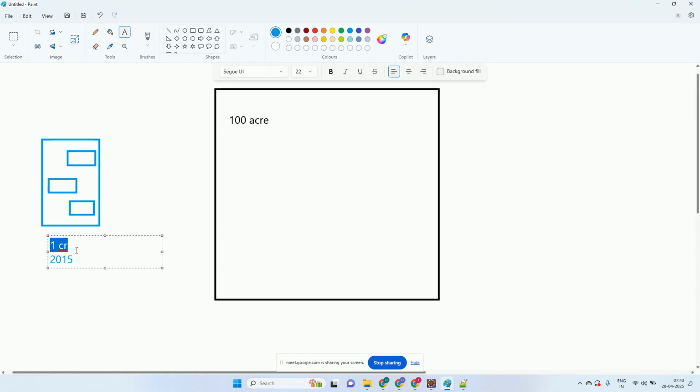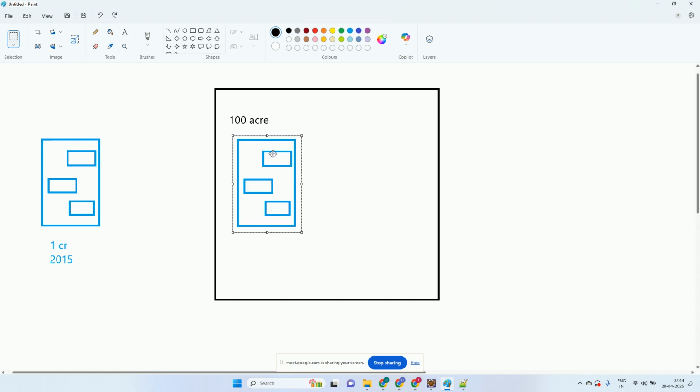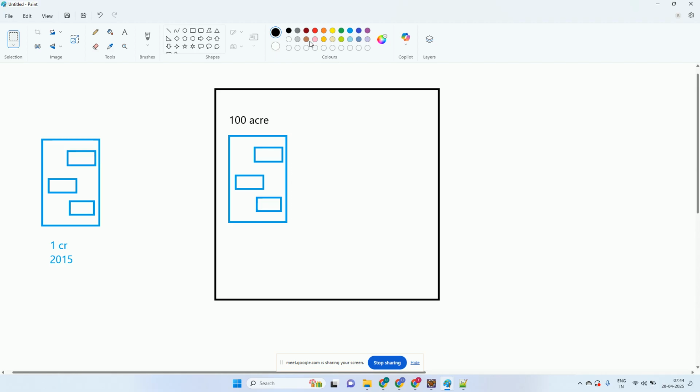Okay. So the first building which will be made, how will it look like? It will be identical to the blueprint, yes or no? Same to same. But this will be the real-time building where people will come and stay. So what we saw on the blueprint was just a drawing on paper. But now this is the actual building where people will be staying. So he makes the first building and sells it to the government. The government gives him the payment. Okay, one building gets constructed in 1 acre.